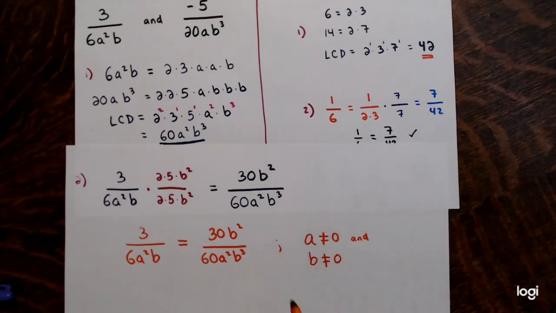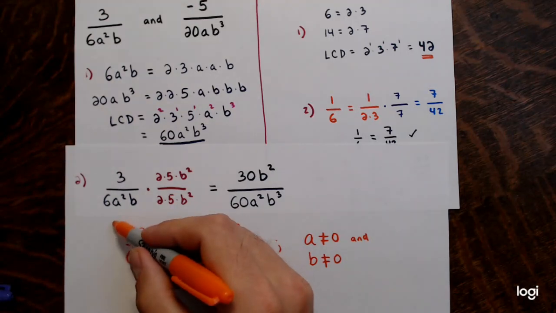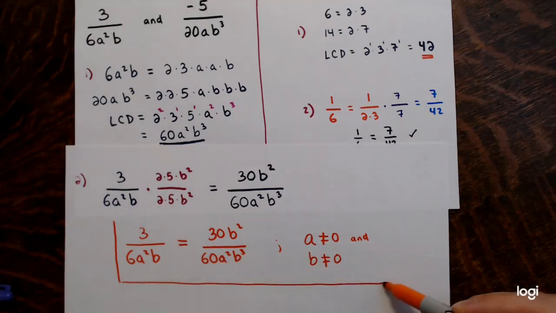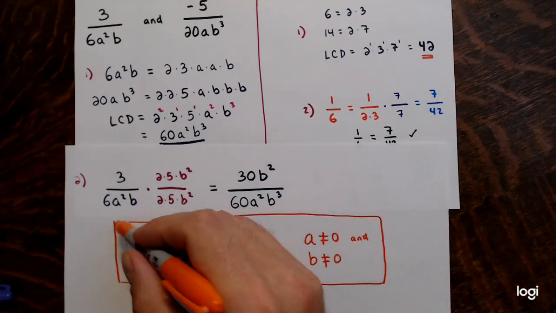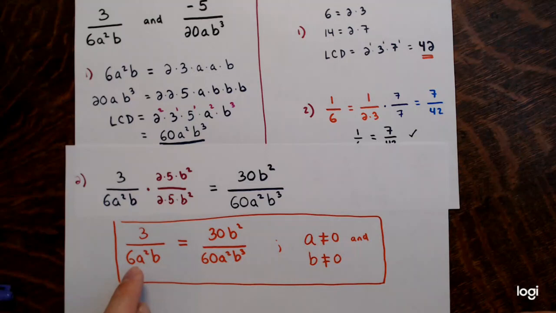Right? Because if it were, you'd be multiplying by 0 here and then have 0 in the denominator, and again you can't divide by 0, and same thing over here, you'd have 0 in the denominator. And that looks like about it. Those look like the only restrictions. So there, that's it for that fraction. Okay, so this fraction is equal to this fraction as long as the values I choose for a and b are not 0.